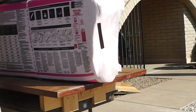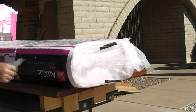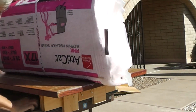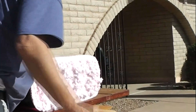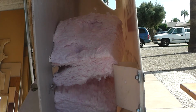Far side, that's kind of why I think it falls, because it's warm in there or something. Yeah, that's what I'm hoping. I'm really hoping for that.